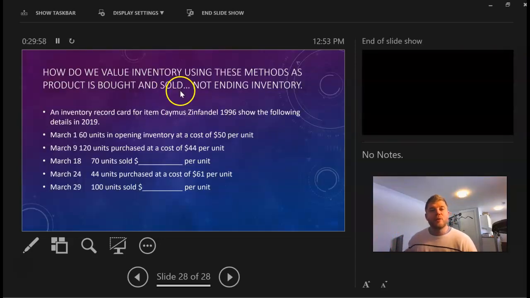Now, this is what we are going to be doing in class. It gets a little bit more difficult when we buy and sell throughout the month, right? So this might happen more regularly on items that are very unique. So, if you are selling automobiles, as an example, the prices are going to vary based on how much the parts are, how much you can buy it from the factory. If the factory prices end up going up, you're going to sell it the same way. Same with lots of our retail.